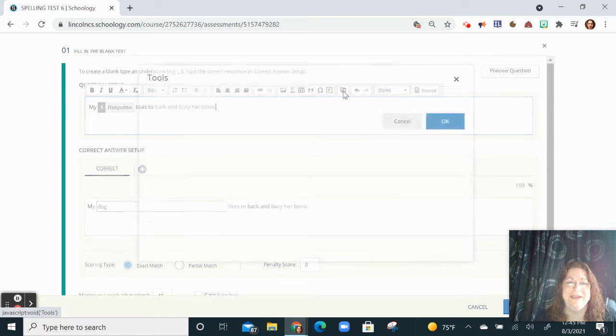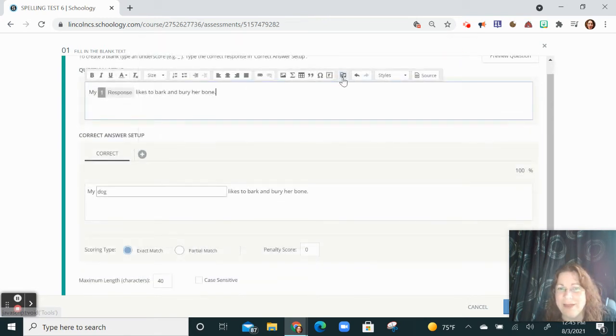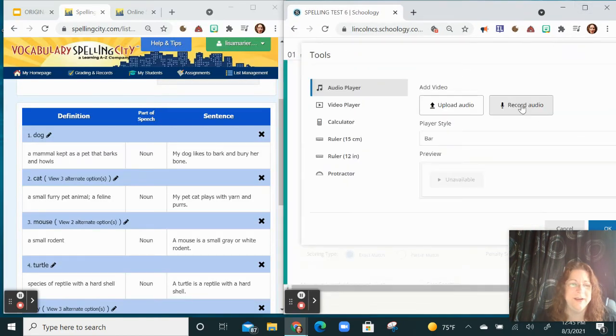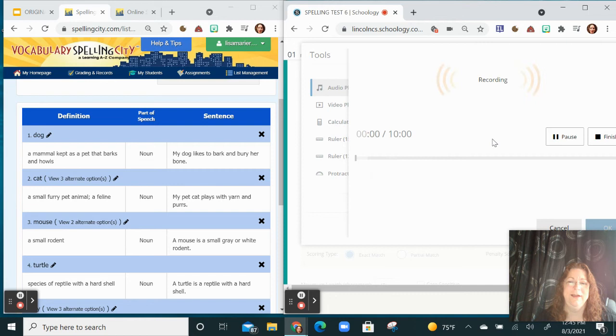So here we go. You click here. That looks like, let me show you again where you click. It's like an MP3 player or something with some music, and you can create a recording. So I record audio. Let me look at what my sentence was over here.